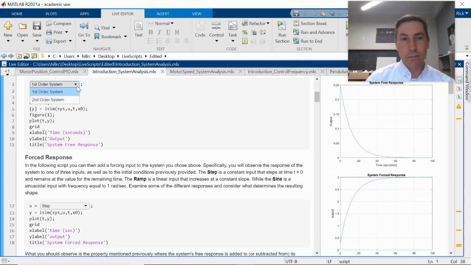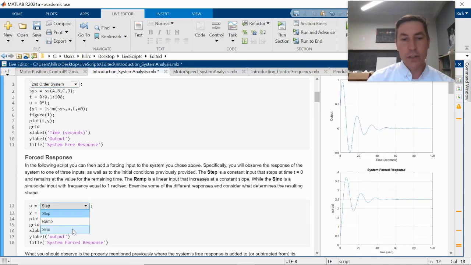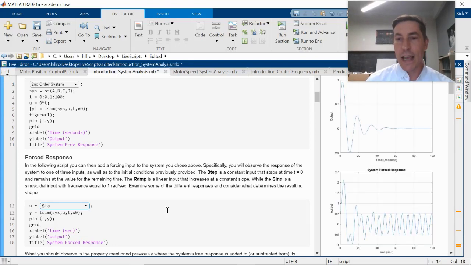Here you can play around. Instead of a first order system, let's choose an underdamped second order system, and you can see how the behavior changes. You can see how the response changes for a step input. You can change the input to the system. Instead of a step, you can do a sine. So this is an example.